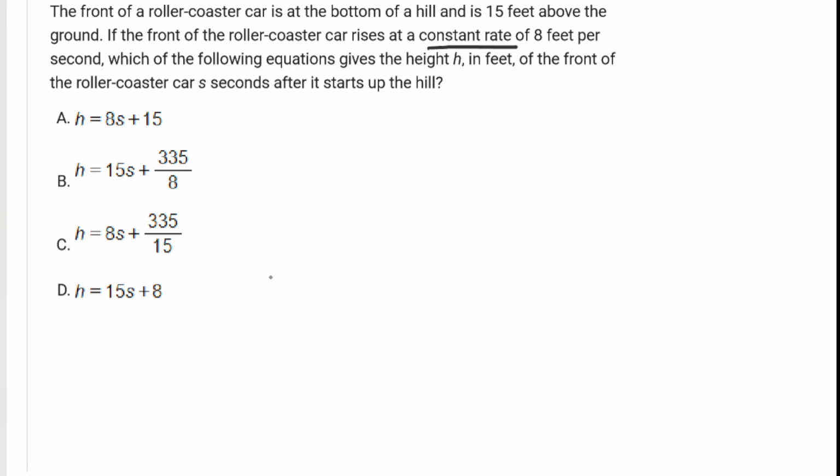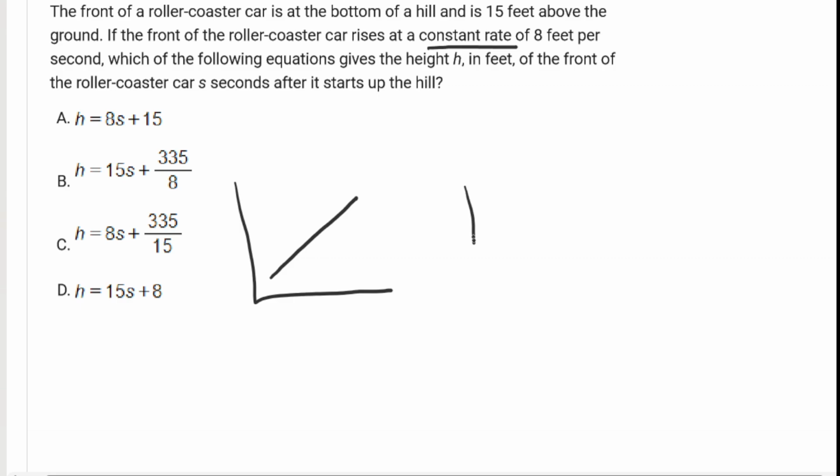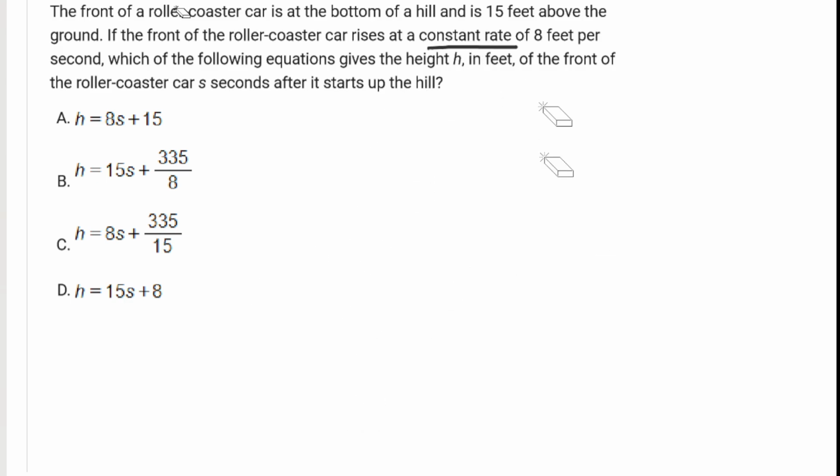So it might be an increase in a linear situation. It might look like that, or it also could be a decrease. Theoretically, it might look like this, but then of course it wouldn't be a changing quantity, so that's probably ruled out. But the bottom line is, on the SAT algebra, if you see the phrase constant rate, you have to think of linear situations.